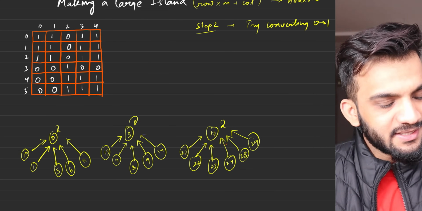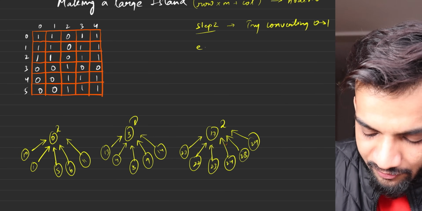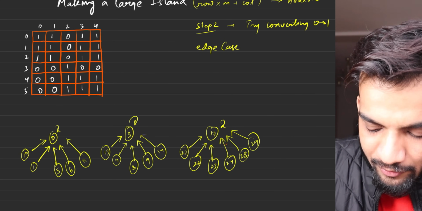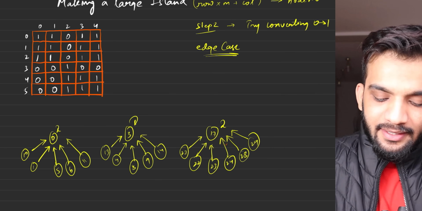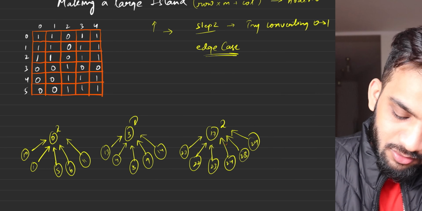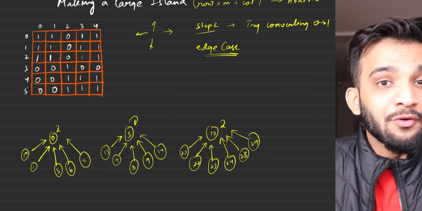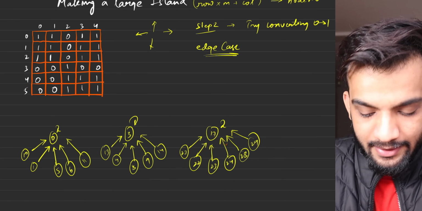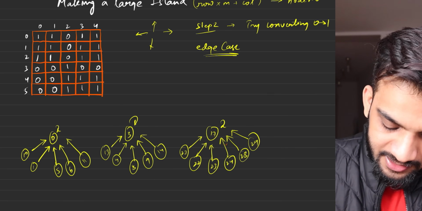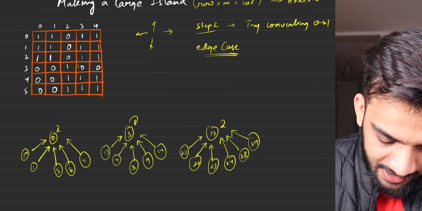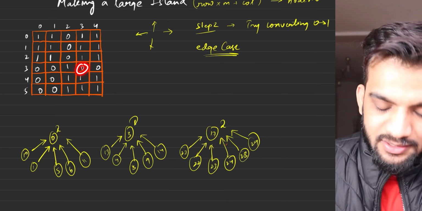Wait. There is still an edge case. You have to think of an edge case before moving on. Do you only connect something on the top, right, bottom, left? If you do this, it will go wrong. Let me show you a classical example. Imagine we are standing somewhere here.